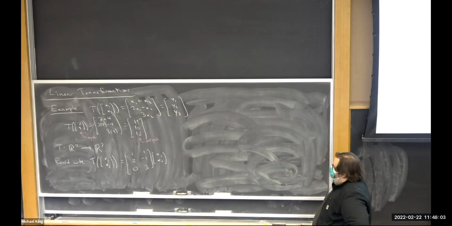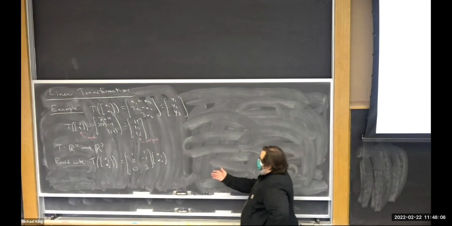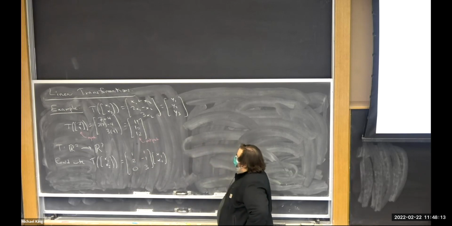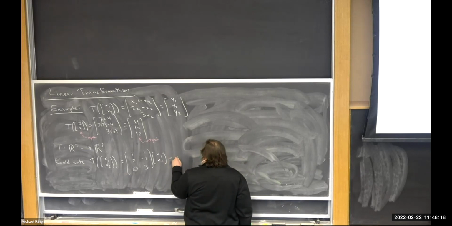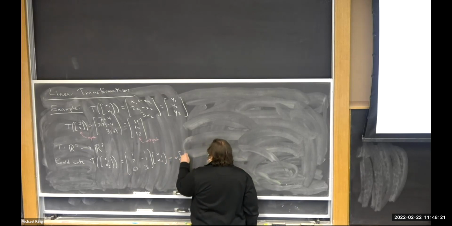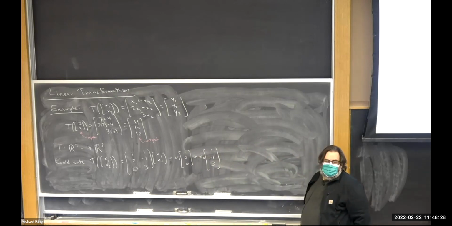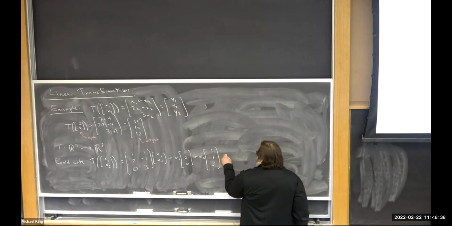Do you guys kind of agree with that? Matrix times vector. I do the dot product thing and I get the same result. I also think it's nice sometimes to write this as a linear combination of the columns. That's another way we could write it: x1 times the column vector 1, 2, 0, plus x2 times the column vector 1, negative 1, 3. And that's our y1, y2, y3.